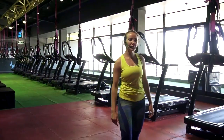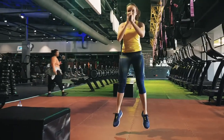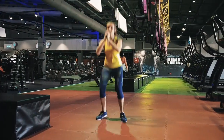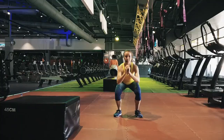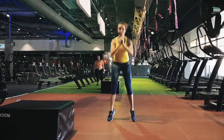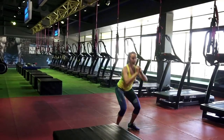Ready for the next round? We're going to start with squat jumps. 30 seconds work, 30 seconds rest. Let's go. Focus on good form. Quantity is not an option. Quality first. Good job. Keep going.